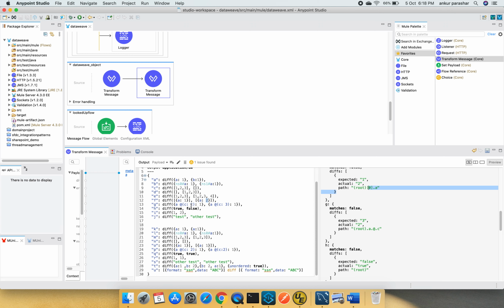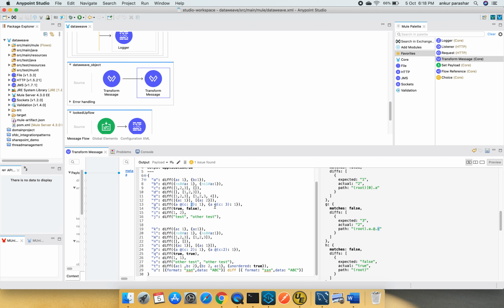G is for the @ attribute types, and it is saying expected is 3 instead of 2, and actual is 2, and the issue is at the @ attribute at the C level, root @ C level. These are the levels of the different tags which are being maintained.